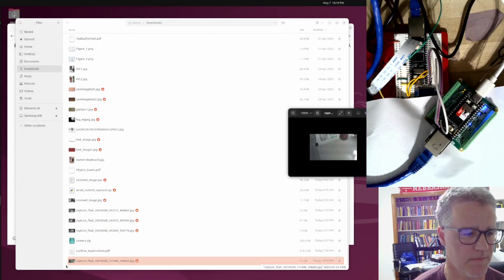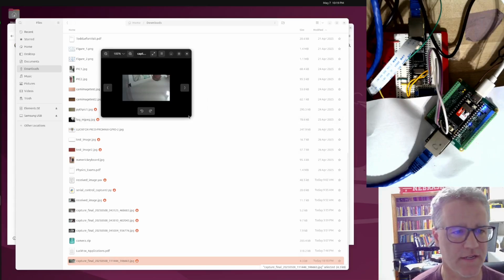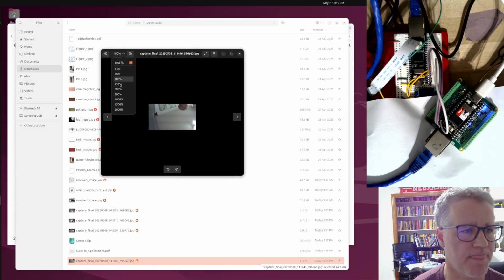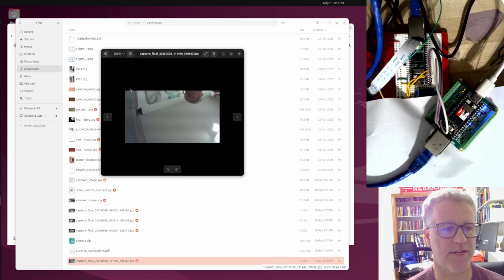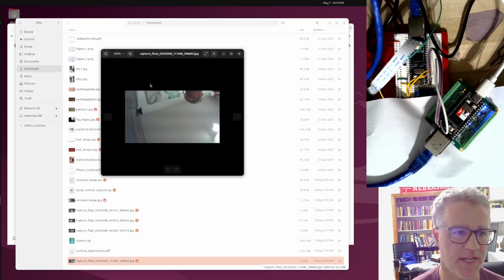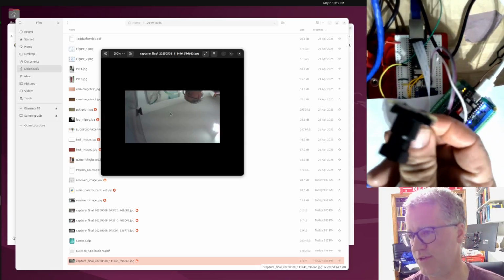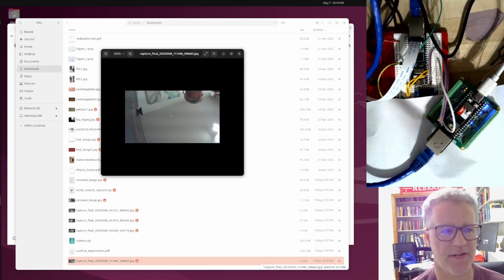And there it is. Very small, right? Because the resolution is not that great, but there's a picture of my head. It's upside down just because of the way the camera ribbon is. So this would be right side up for the camera. That's just the camera's upside down.